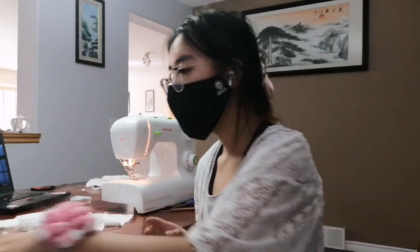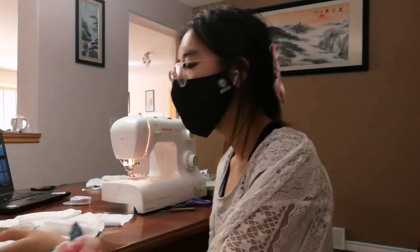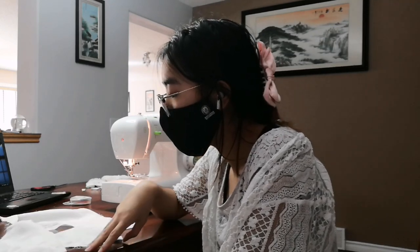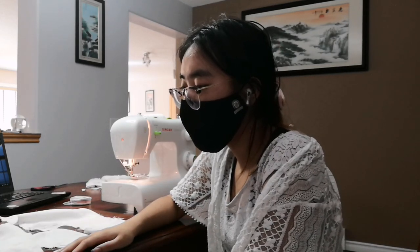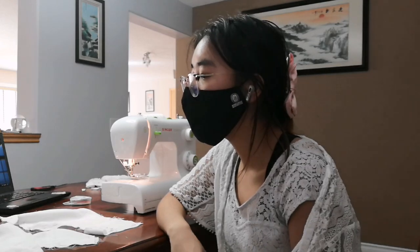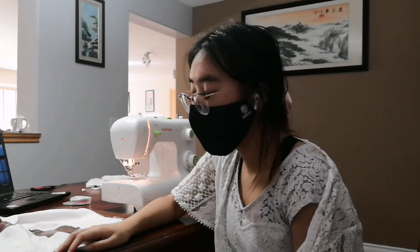Update: I finished the cups and they look very flat, but they fit okay-ish. I also finished the corset portion. You can't really see the fabric — it's very flimsy. But I am mostly done with the mock-up. I didn't actually attach it all together because I'm thinking of just using this as my lining. It fits me quite well — I'm quite happy with it. So what I have to do now is cut out the shapes from my nice fabric, sew it all together, and I will probably have to add some interfacing to the cups, or use some old bra pads or something. I think that is what we are going to do.